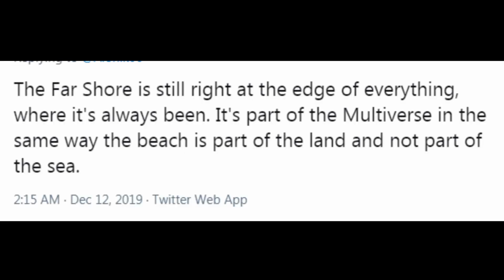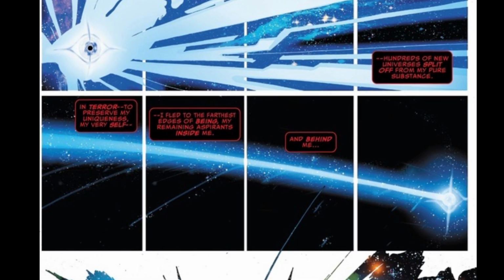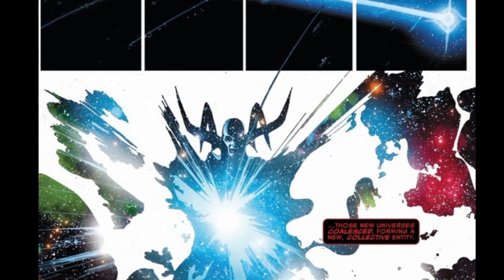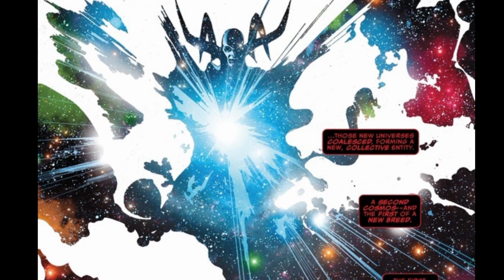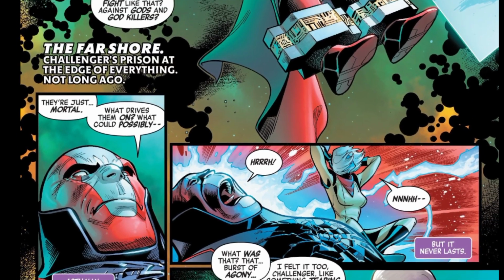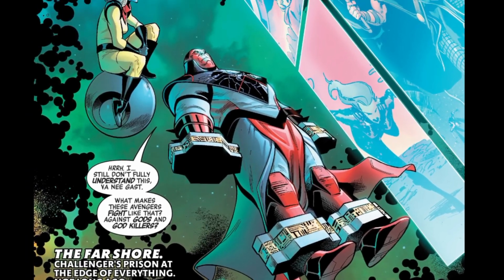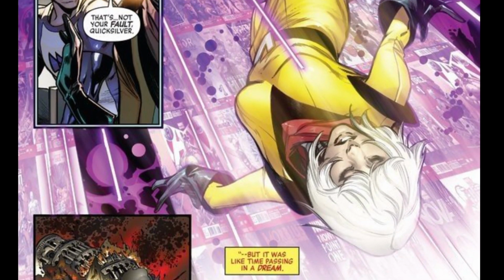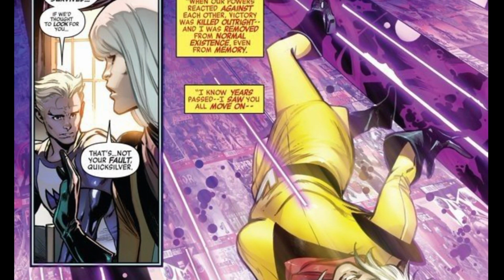The far shore is not part of eternity nor part of mystery. Rather, it is in between eternity and mystery. Far shore is the same place where the first firmament and other iterations stayed after their death. Far shore is the cosmic art of Marvel, which views everything below it as a dream, and all of creation below far shore is seen as comic panels to it, which is a reality fiction transcendence.